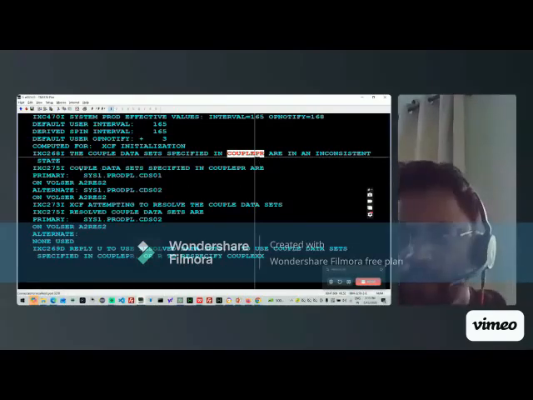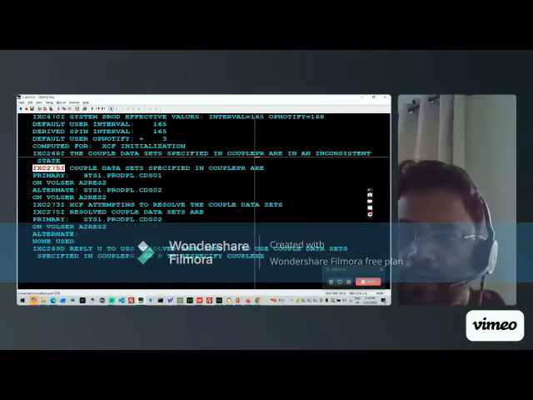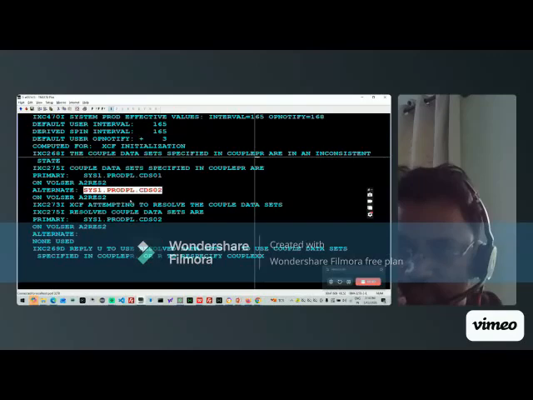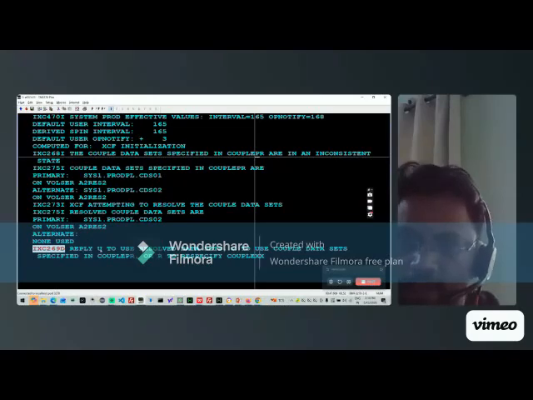Your 275I message: couple data set specified in your COUPLExx, this one is your primary and this is your secondary. These are the two data sets within this parmlib member. What 275 again says is the resolved couple data set is this one, on this volume. Now your message again 269D says, reply U to use the result.